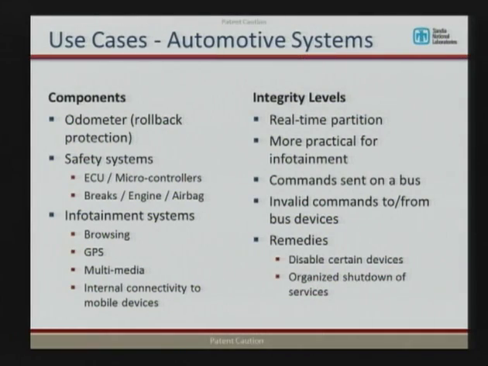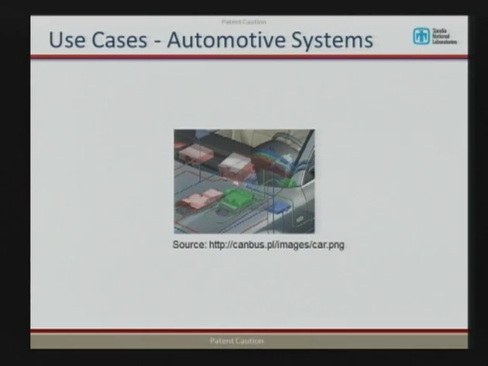So if your braking system is just listening for a packet, and it gets the packet to say apply brakes at 0.5 of the power, that's exactly what it's going to do. So we, of course, wouldn't suggest shutting off the car as a downgrade option, but maybe there's some ability to either disable certain devices or some organized shutdown. And so just kind of a quick picture. Here's the CAN bus. Everything's connected. And so if it gets that signal, it's going to go ahead and do whatever that packet tells the system to do.